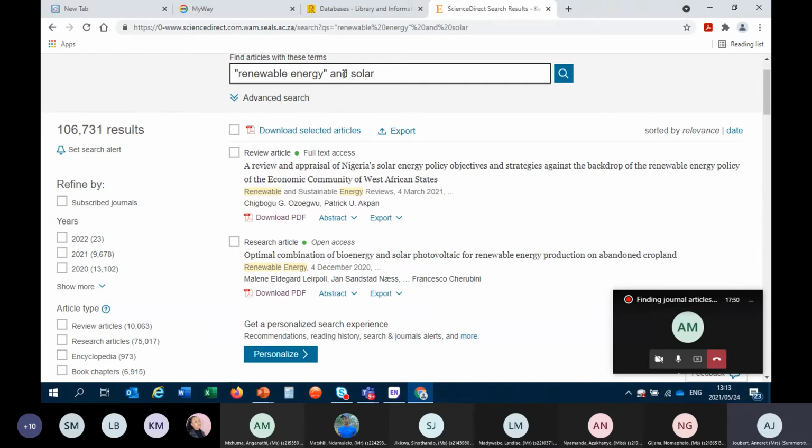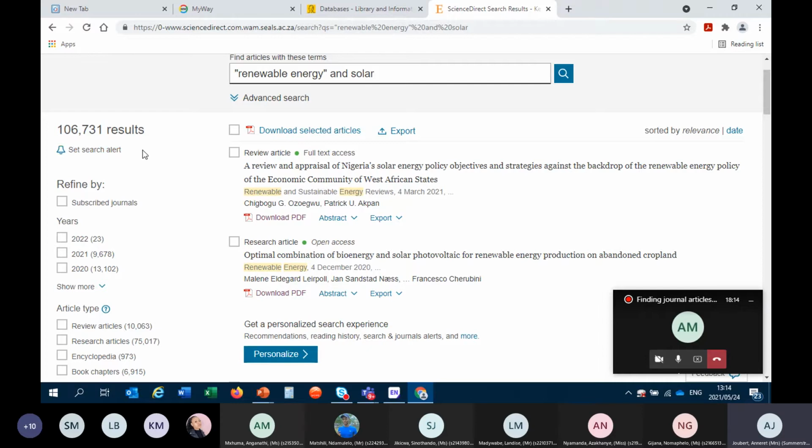It splits up the words. That's why we put the quotation marks there, so that you can get that phrase together in the sentence or in the search output. Then you will see there's quite a number of results displayed on this page.